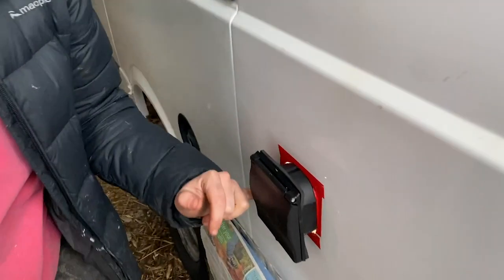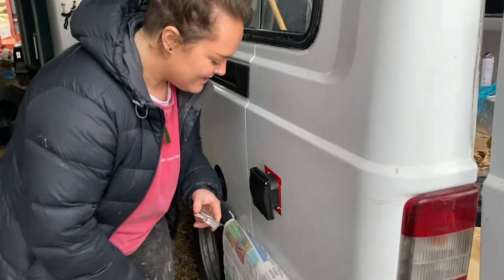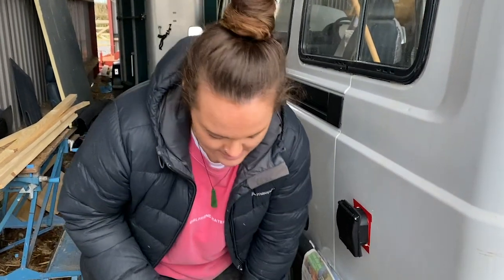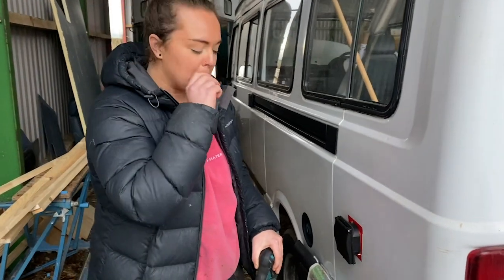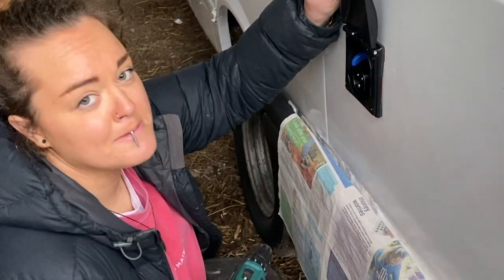Steph painted around the rim, and now she's used electrical tape. We were going to use mastic tape but I left it behind. The idea of using the electrical tape is just to help it go in a bit smoother. Obviously we've filed down the metal as much as possible, but it still scratches the plastic, and we want to keep everything as smooth and nice as possible. I'm gonna screw it in now — are you pre-drilling the holes or just going straight through? I'm just going to go straight through and see what happens.